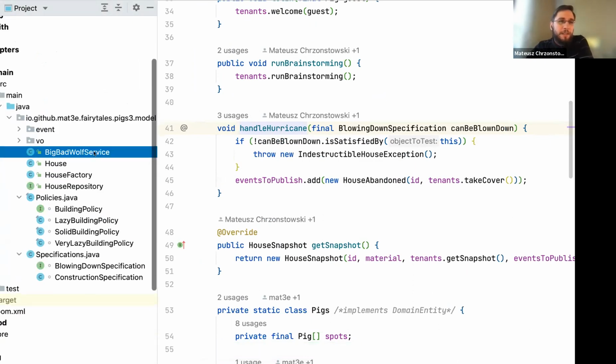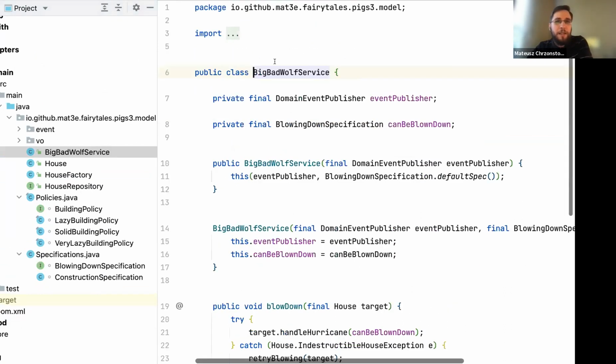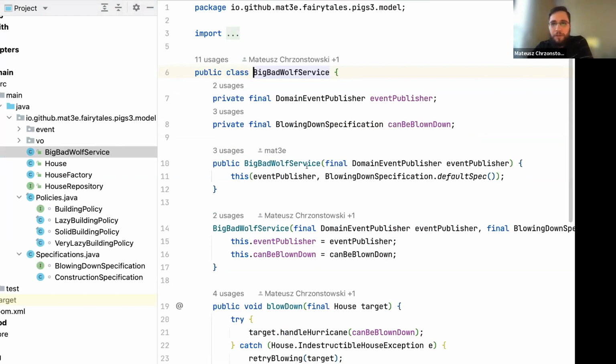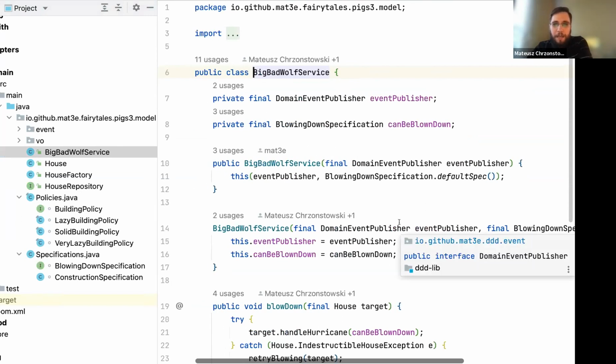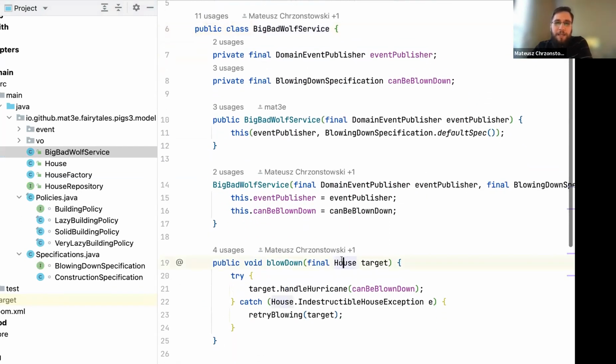But what is nice is how Wolf ended in this bounded context. So Wolf became just a domain service which doesn't have any dependency on the repository or something. It just uses the aggregate, which is here the house, obviously, and it just gets the house. So Wolf service has a method blow down, and it takes house, which is a target of blowing. Yeah, so it's kind of natural.